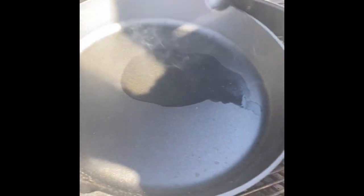So he added a little bit of oil. He's going to add a little more. So usually I like to cook my burgers on the grill, charcoal of course. I'm a charcoal guy, and this is my first time ever using a skillet to cook burgers. So let's go ahead and test it. See how hot it is. So looking pretty hot, but I think we're about ready to lay the burgers. Let's give that a try.